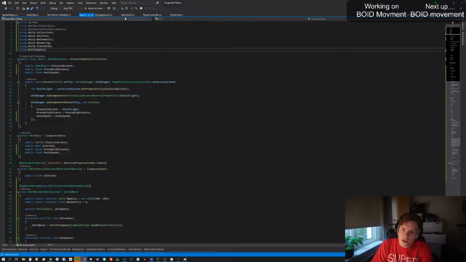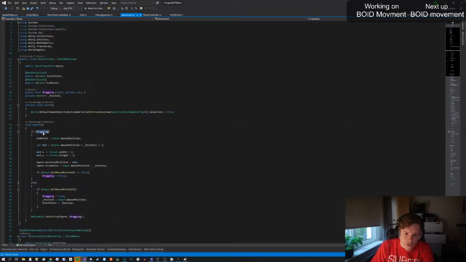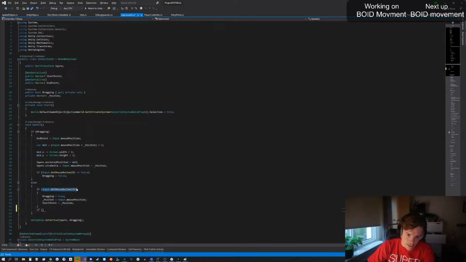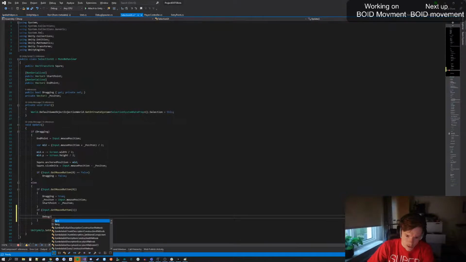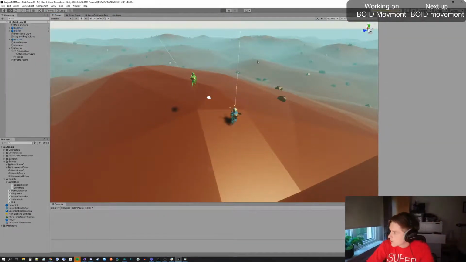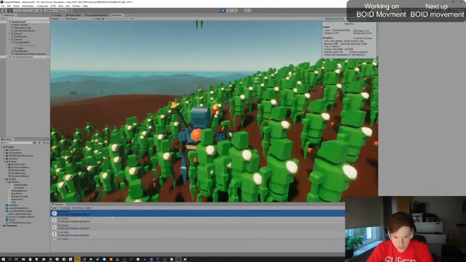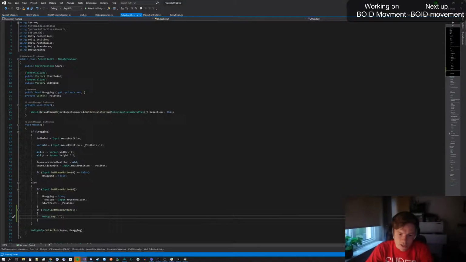Should be possible. So if we take the selection UI, the dragging right now is detected by mouse 0. So when we are not dragging, if mouse 1, I think, I don't remember which one. Let's just check that out to begin with. Log. I'm just trying to figure out which one is the right click, because I forget all the time. So let's see here. I got the exclamation mark by pressing the right button.